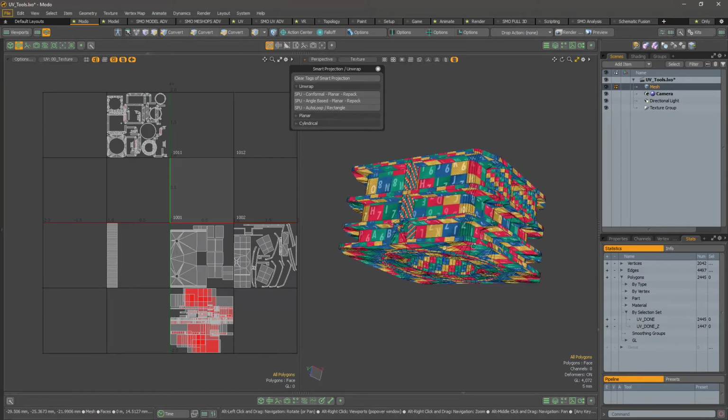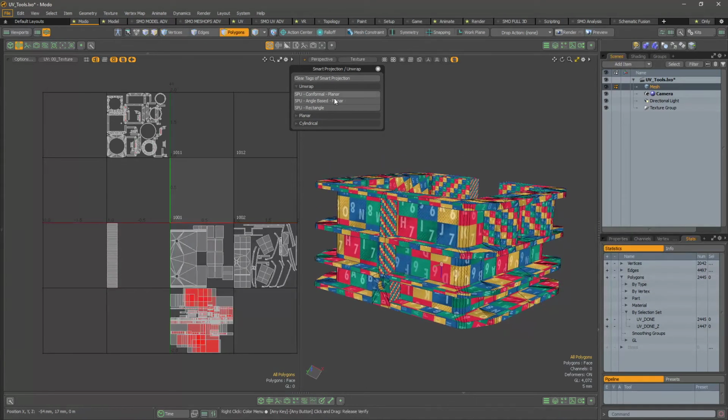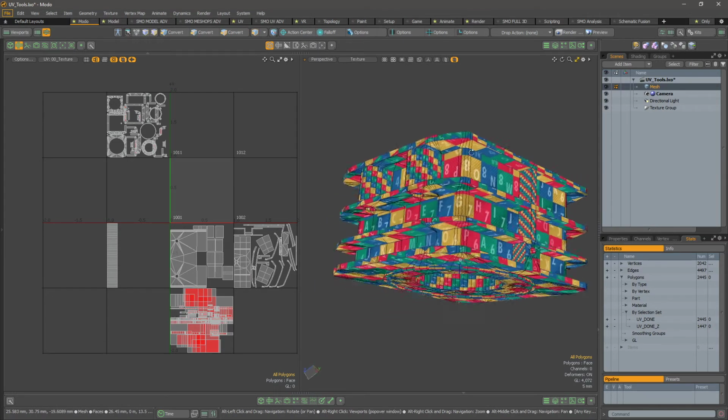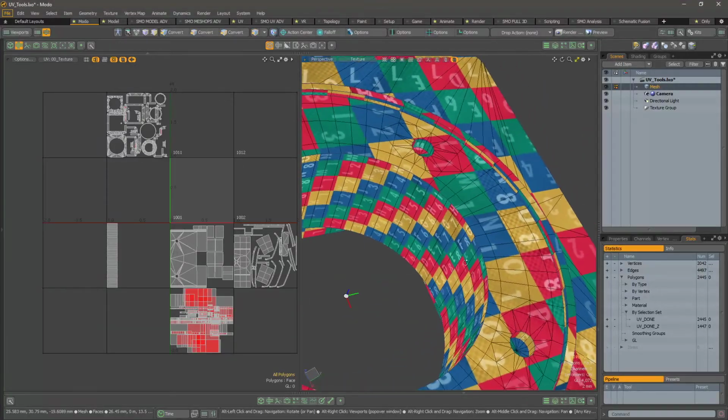So now, of course, we do not have the same pixel density on each different part, but we can repack everything into the 0, 1 UV space, as everything has been done already. Everything is unpacked, right? It looks like.